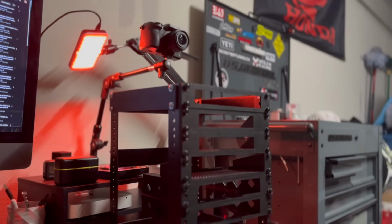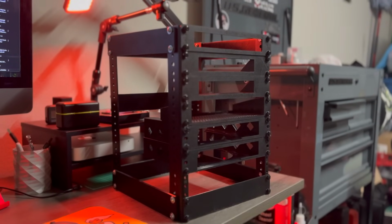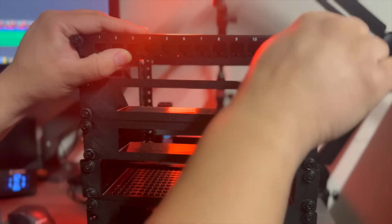For the top, initially I did go with a 1U blank that had a hole cut in it for my Ethernet drops, but I didn't like the way that looked.